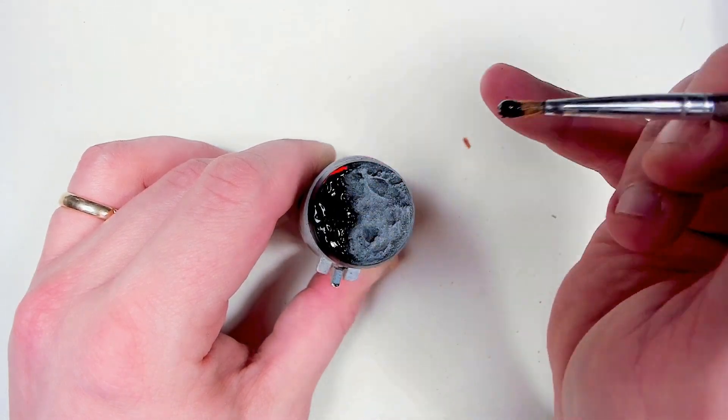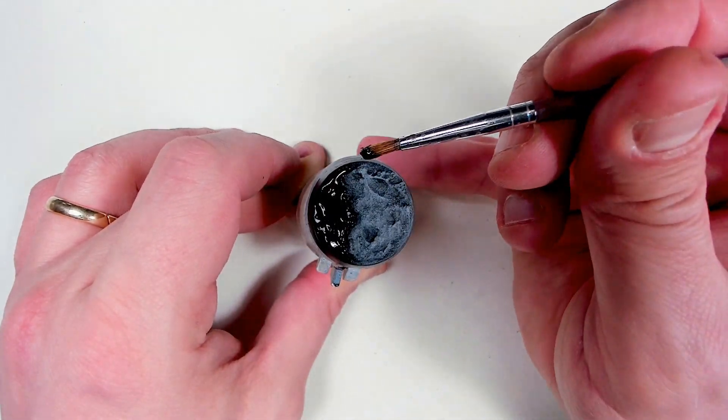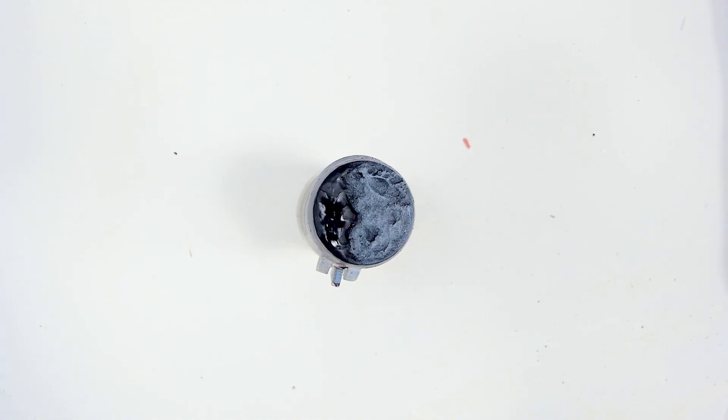I find these bases to be somewhat striking to look at. They are quite interesting and quite simple, so you can knock out a fair few of these. You see it's drying, and once it's really dried and cracked up it looks pretty damn good and it's going to look good underneath my models. So thank you very much for watching — there are links and everything underneath the video, just hit every single one of them and I'll catch you on the flip-de-flop.